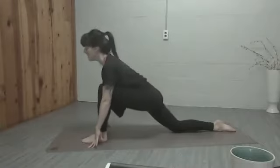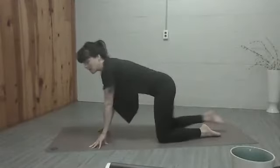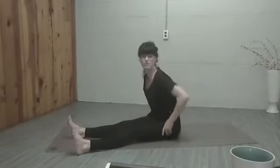And then we're going to go ahead and sit back a little bit, slide your left leg in, and come to a seated position with the legs out. I know we're kind of working the hip flexors a little bit by taking a forward fold. I just want to give the hamstrings a little bit of a stretch. So let's just keep the legs relaxed.